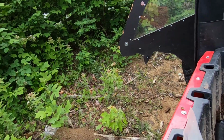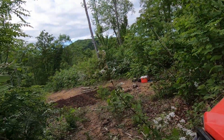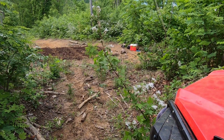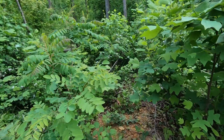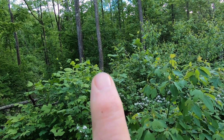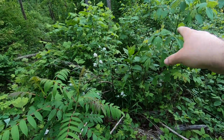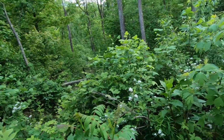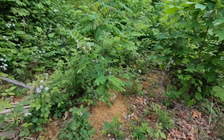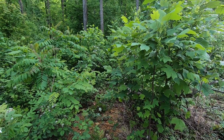So now I'm going to switch gears again, and we're going to see if we can hook this solar battery pack up to the Spy Point G36. Alright, I don't know if you all can see it or not. Right there is the Spy Point G36 on that tree. I'm going to try to trim all these old saplings down to where it can actually see up to here. So I'm going to grab the rechargeable chainsaw, and I'm going to go to cutting down through there and see if I can get that opened up to where that camera can see up here.